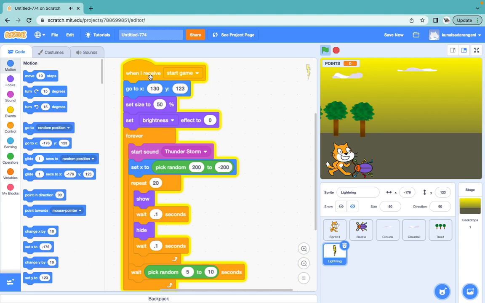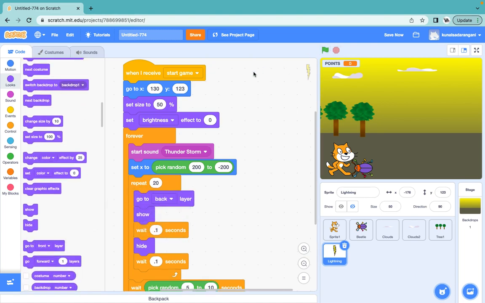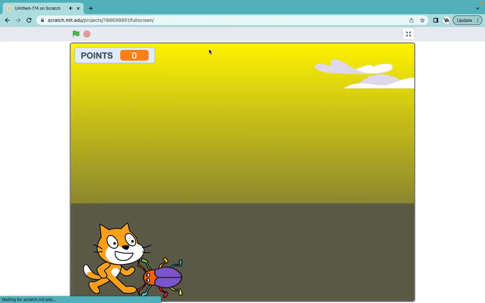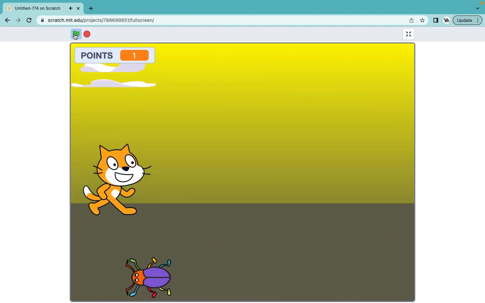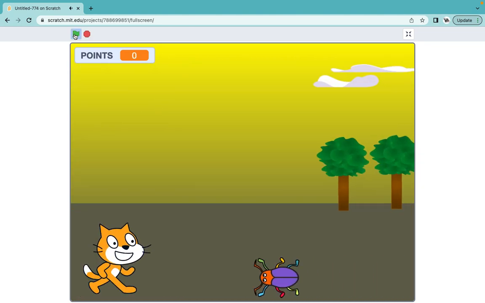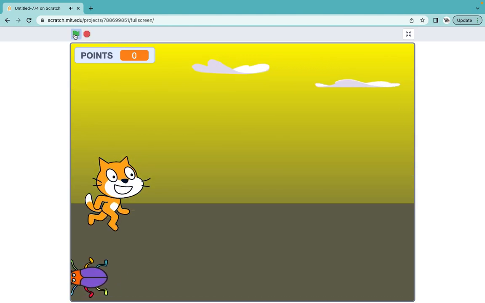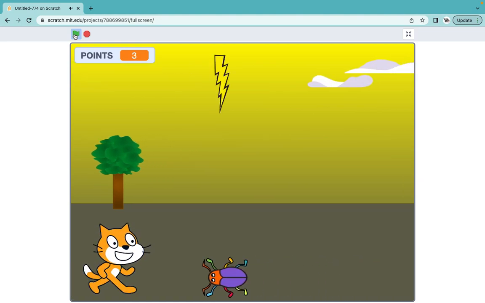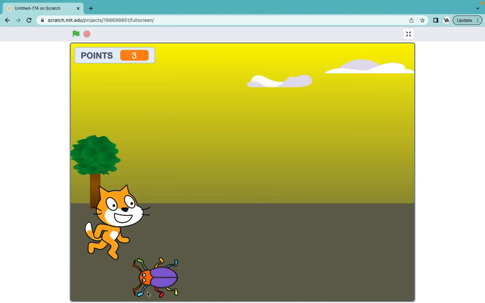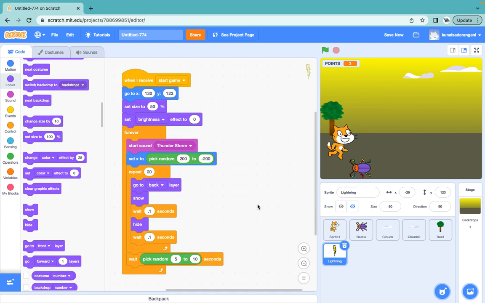So there are a lot of little things you can keep doing. Go back here. So something like this. We have thunder also. You can always reduce the speed of this or make it a little smaller. But our game's coming along nicely. We have a lot of things that we've done. This is the lightning code. I'll end it with this.